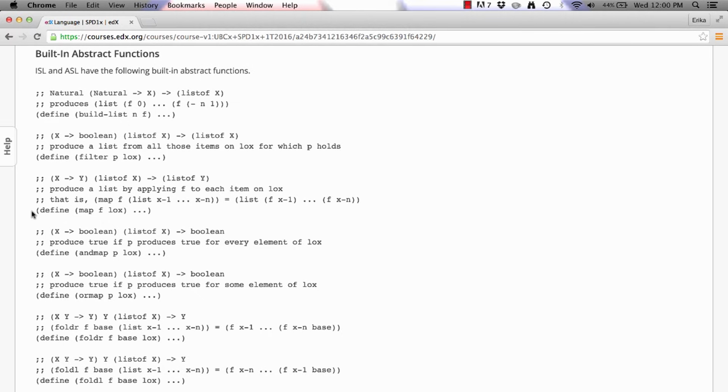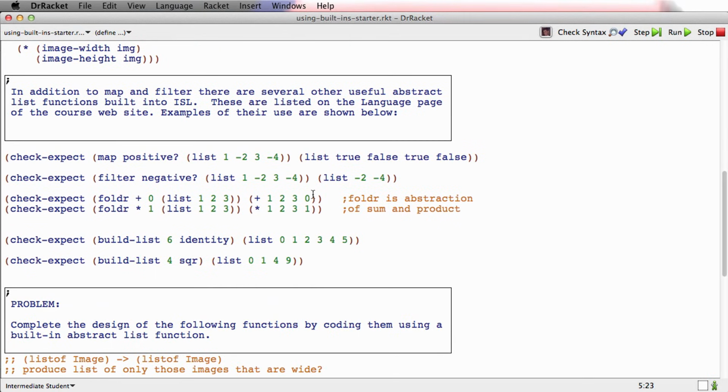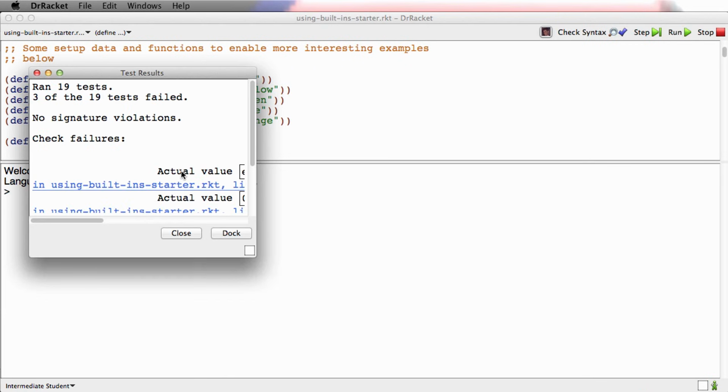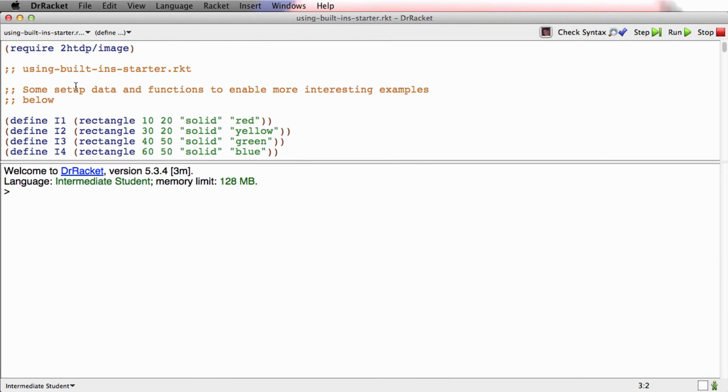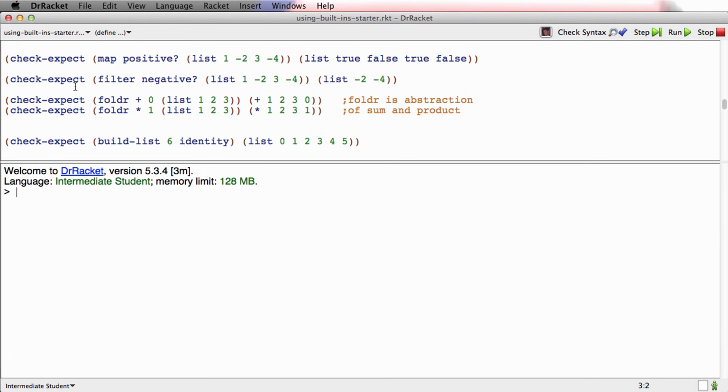Let's jump back over to Racket and see some of these functions in action. I've got some check-expects here to demonstrate them, and what I'm going to do is run them. Now there's going to be a couple failing tests, but those are actually from farther down in the file. These check-expects here are working. And I'm actually going to also demo them down here just to drive home what's happening. So I'll take this and copy it and go down in the interactions area. And if I map the predicate positive? over a list of numbers, well, I get back the result of calling positive? with each of those numbers, which in this case is true, false, true, false.